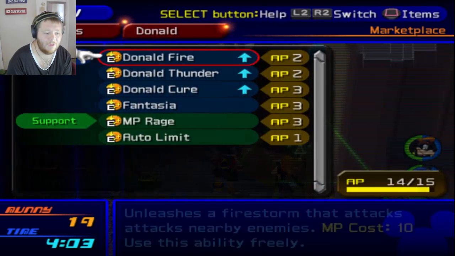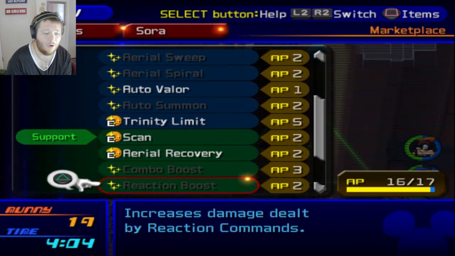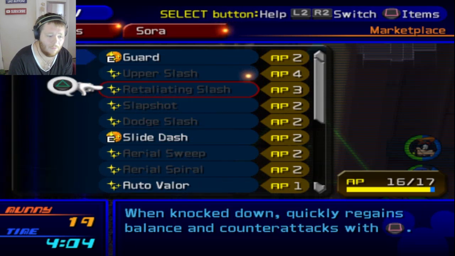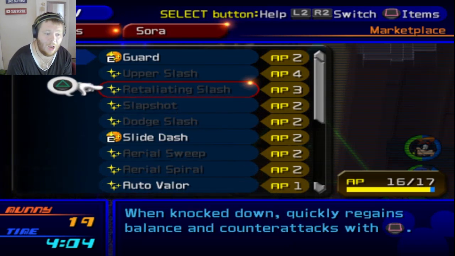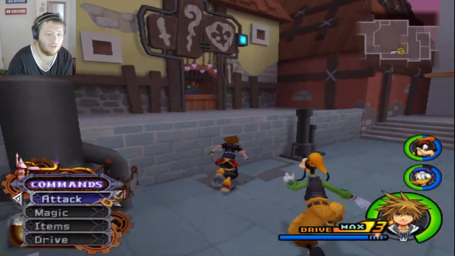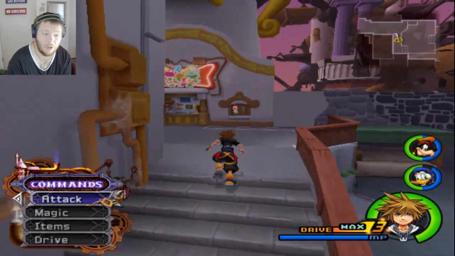Okay, he doesn't have enough. Donald, nothing new. Sora. Okay, he got Auto Valor. And that's kind of it. Oh, we got Magic Lock On, but I'm not going to use that anyway. Only thing I could probably use is, like, Slap Shot, Upper Slash. I have a slash that's a bit better. Alright. I've done all I can right now. I can't even synthesize any new items, which would make it free.